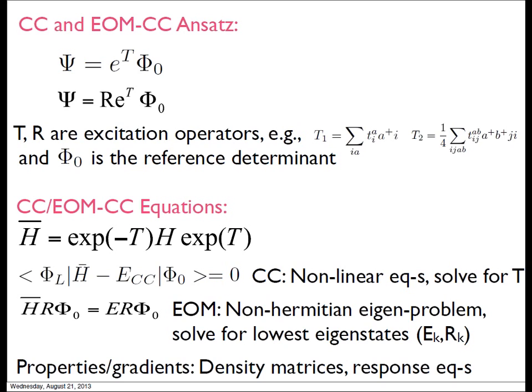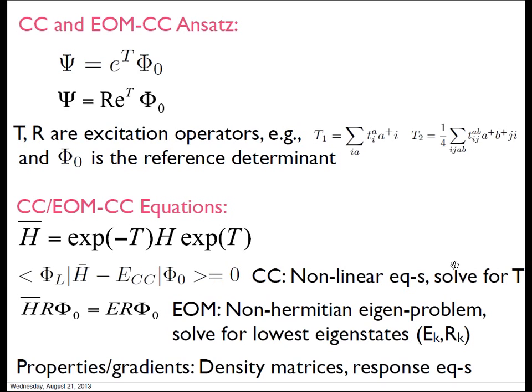So what sort of equations do we solve? In a very general form, we can think about these equations as solving some sort of non-Hermitian eigenproblem. For example, we can formulate our theory using the so-called similarity-transformed Hamiltonian shown here, where T is this excitation operator. And then for coupled cluster equations, for the reference, we can formulate the equations requesting that the projections of this Hamiltonian on the excited determinants are zero. So this would give rise to nonlinear equations for these amplitudes T.